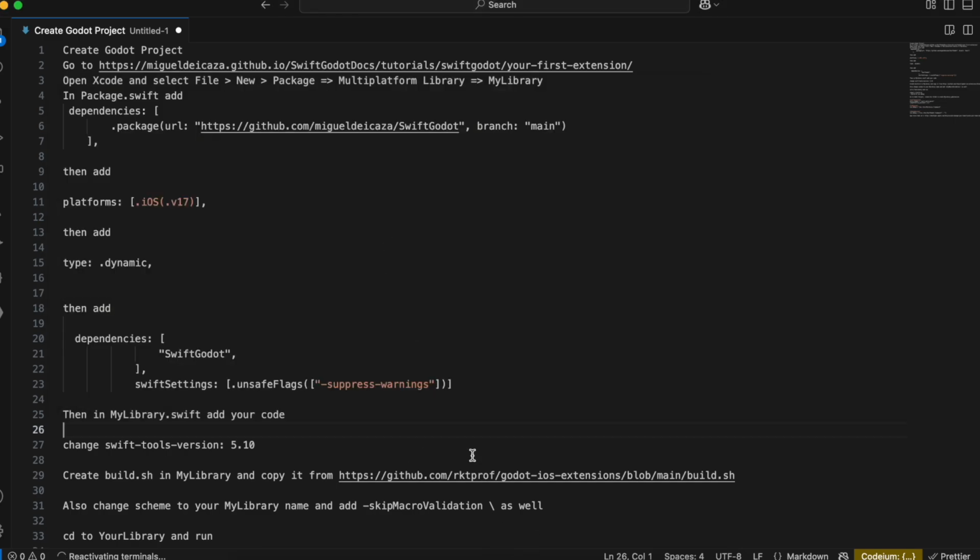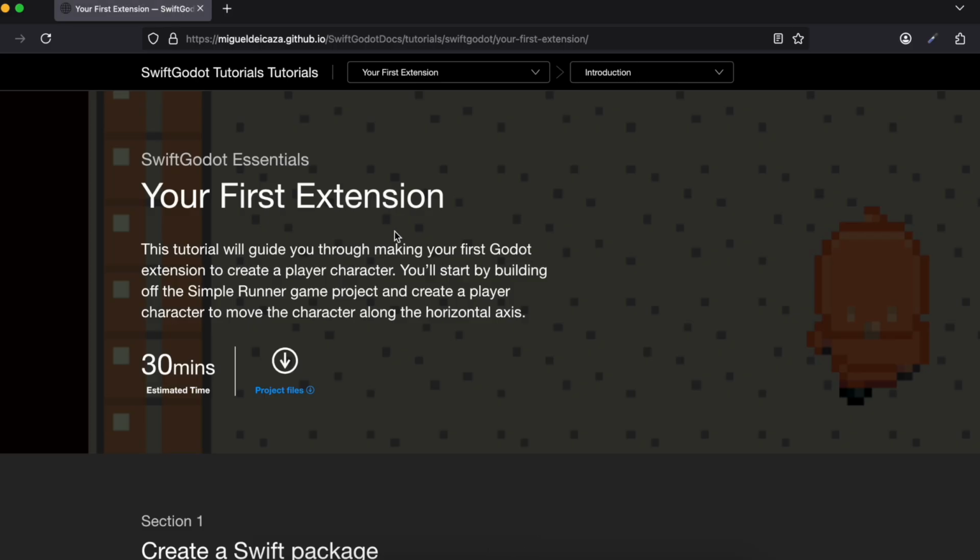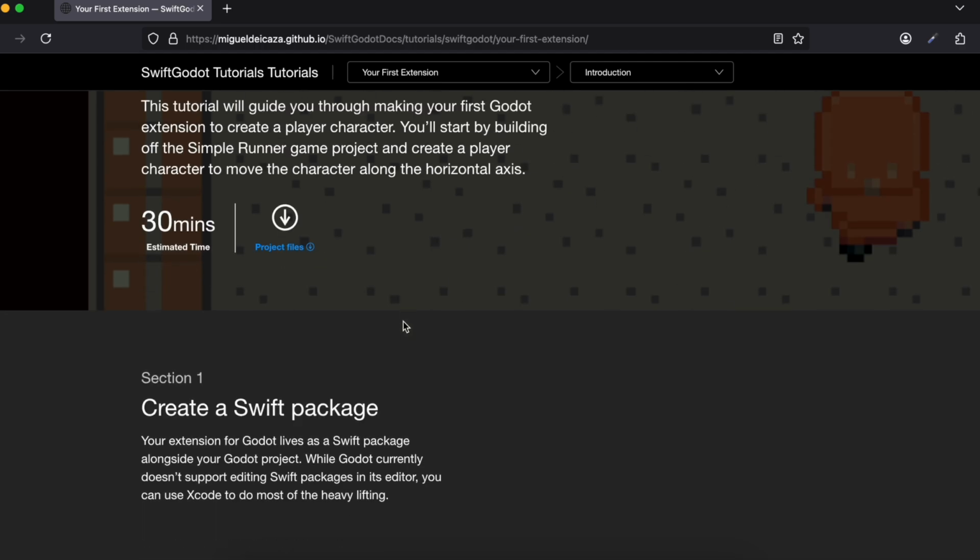So as usual, this is just a cheat sheet which I have created, which you are seeing on VS Code. You will have to go to this particular documentation. Based on this documentation only I have created this cheat sheet, but if you want to refer to this documentation you can do that as well.